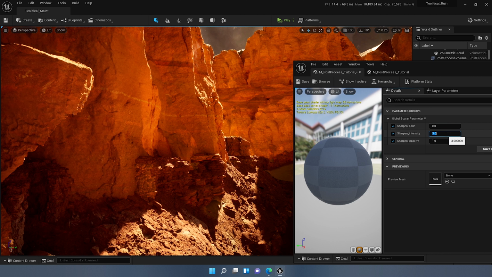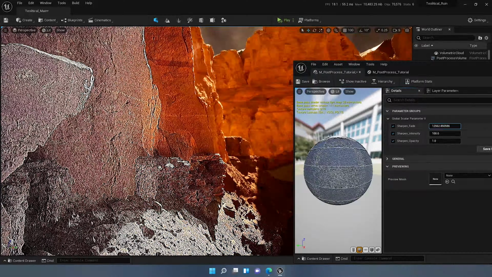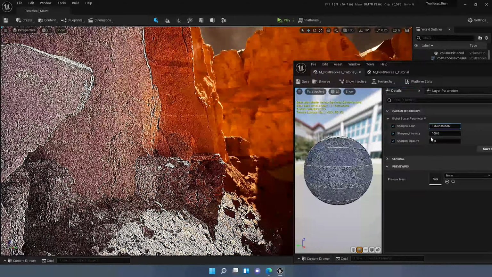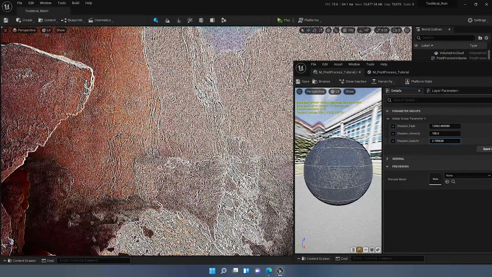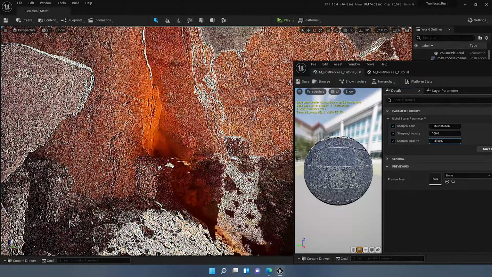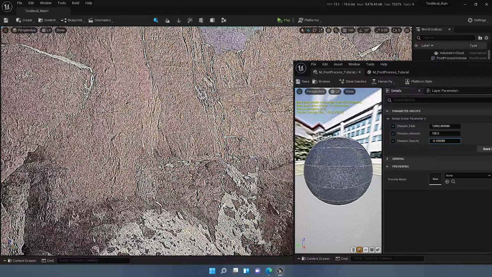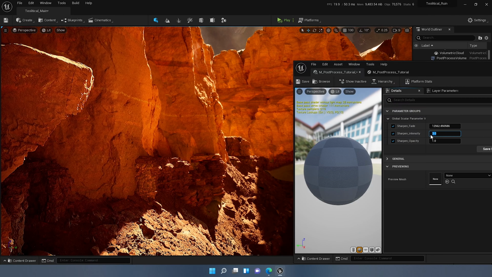Also, we've got an intensity for our sharpness. So I can take that, let's say, to 100. And if I start increasing the distance, you will immediately start noticing it quite a lot. So that's the sharpness at 100, which is obviously a very strong effect. The opacity is more of a slider that tells Unreal where to apply the sharpness, whether background or foreground. I haven't really gotten around to making this work properly. But anyway, let's take the sharpness down to 3 again.